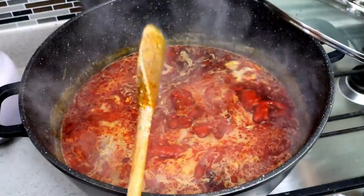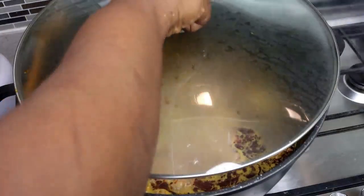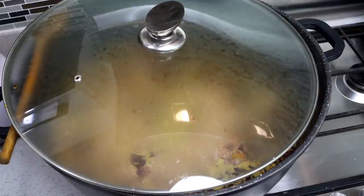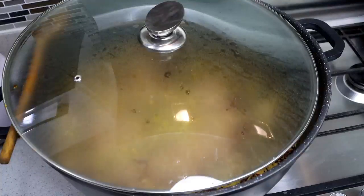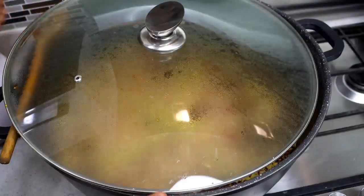Okay, you can see that I haven't closed it all the way through, I just close it this way. Make sure you leave some air to come out, but then you can close it this way to ensure that the groundnut is going to cook properly with the palm oil together before adding the leaves. But we don't want to add too much water, so therefore we're going to be closing it like this.